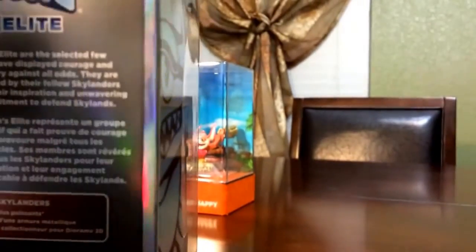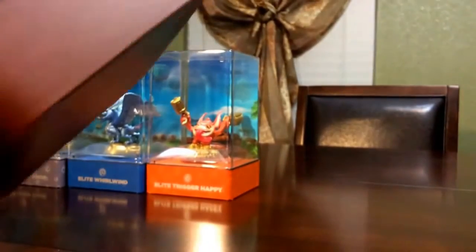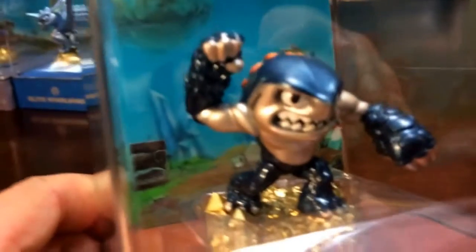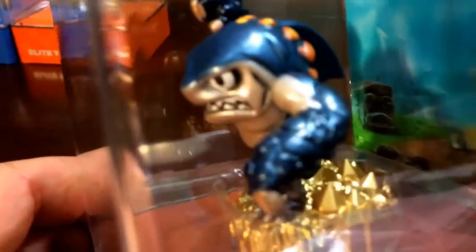so you can see the background just a little bit better. Let me set this down over here. Can get a little bit better of a view. So there's Terrafin, you can see in the background off in the corner. There's another side of him over here.